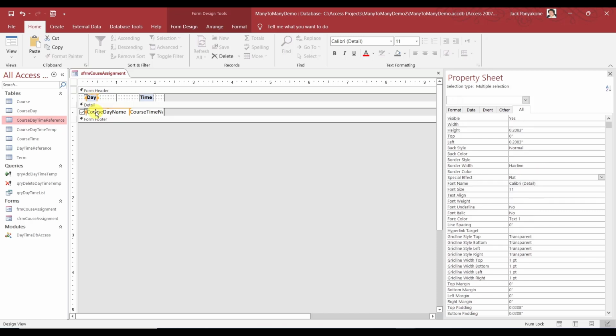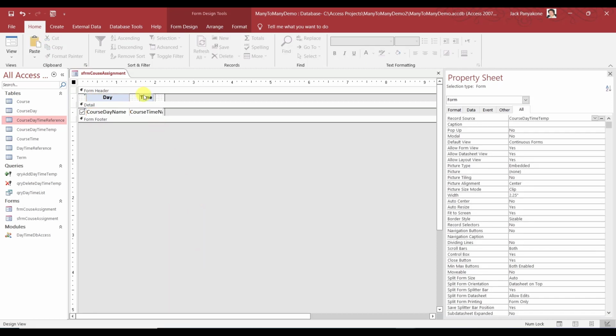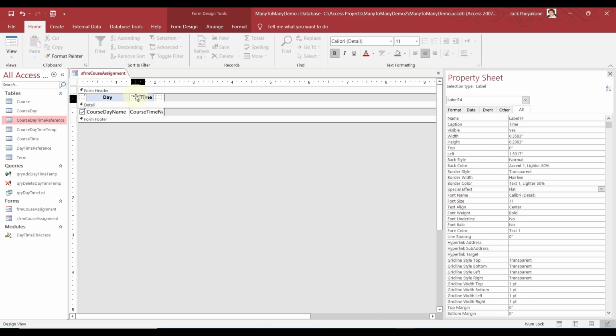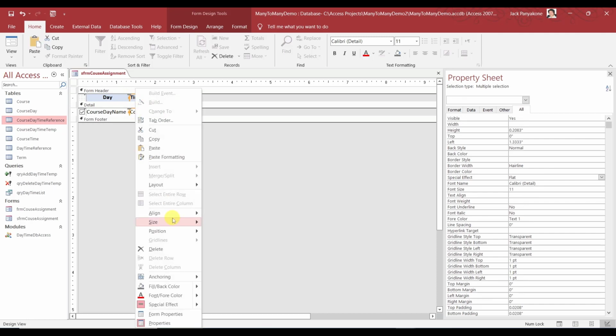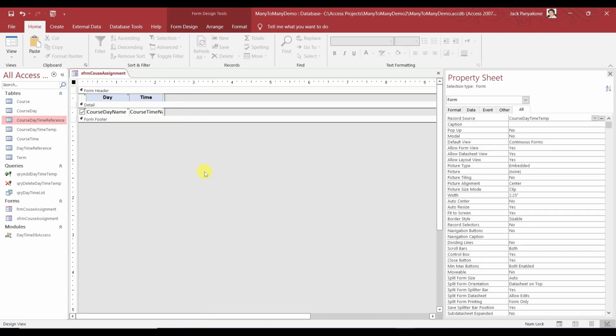Select the course day, right click, widest. Similarly, if I move that guy to there, select the course time, right click, widest. Perfect. Alright. So that's what we want. We want to be able to click this guy and add the stuff.